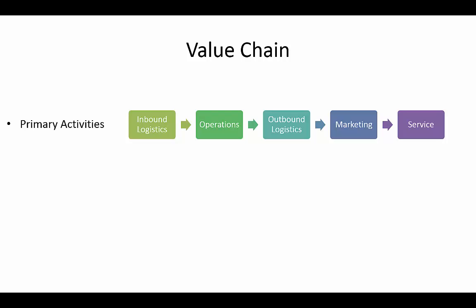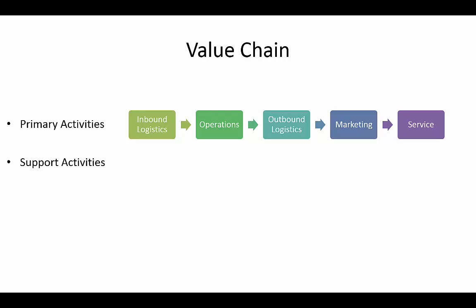So these are the primary activities, and if you can think of the information system itself has a value chain that is related to here, and you can think about the inbound logistics being the data coming into the system, operations being the processing of the data, outbound logistics, the actual reporting and output of the data itself and delivering it to the end users, and then of course marketing and service would be analogous to making different user groups aware of the information that's available.